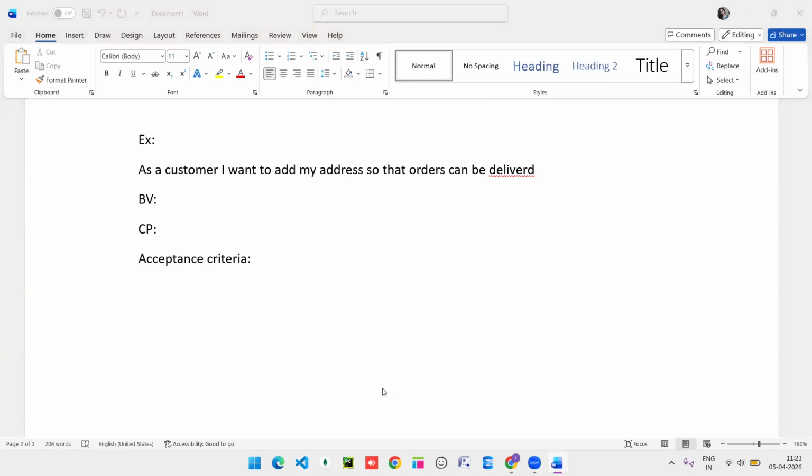Acceptance criteria. Team, does anyone know about acceptance criteria? Just let me know what it is. Business value it is, and it is complexity point. And what is acceptance criteria? Testability condition.